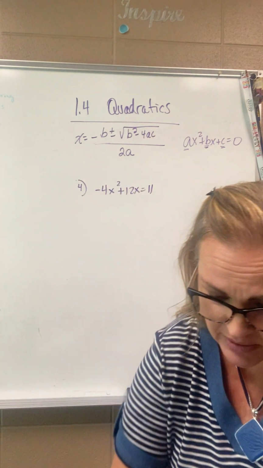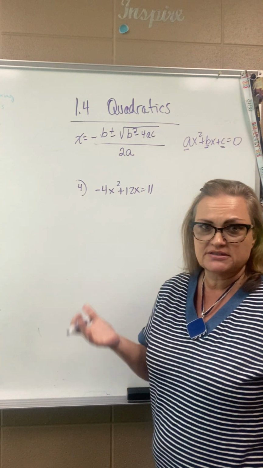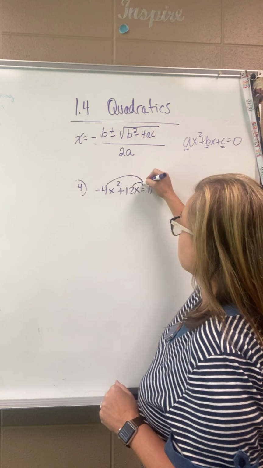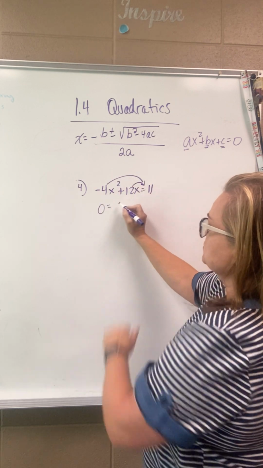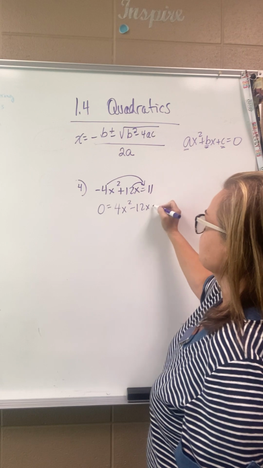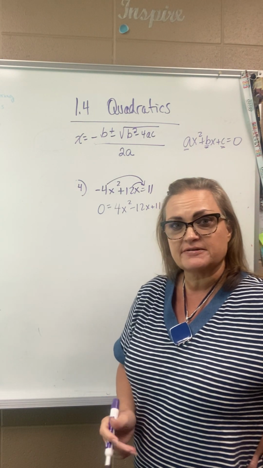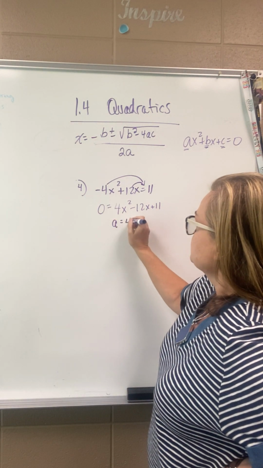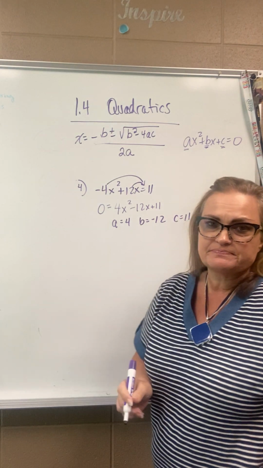On this example, I would actually take everything over to the right side. I kind of like my square term to be positive, although it's not a rule, certainly, but I think it's easier when it is. So I'll make it 0 on the left side and move these 2 terms across, making it positive 4x squared minus 12x, and the 11 was already on the right side, so just bring it down as a positive 11. All right, so we've got A is 4, B is -12, and C is 11.